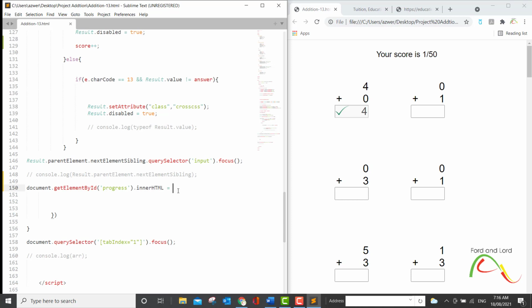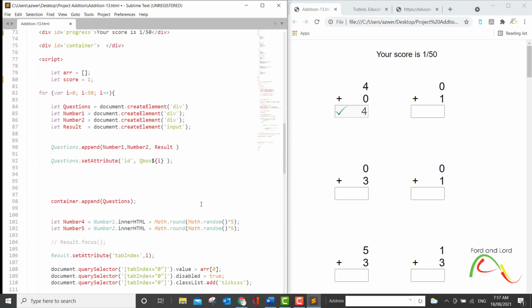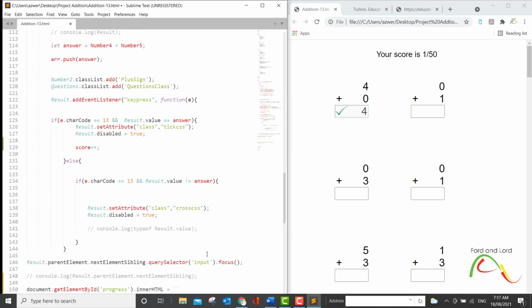Okay, so this is a key on your keyboard just above the Tab key and right on the left side of the number 1 key. So this looks very similar to the single quotation, but it is a totally different character, which you can type with the help of the key that is just above the Tab key on the left side of the number 1 key. I can simply copy this and then paste it here.